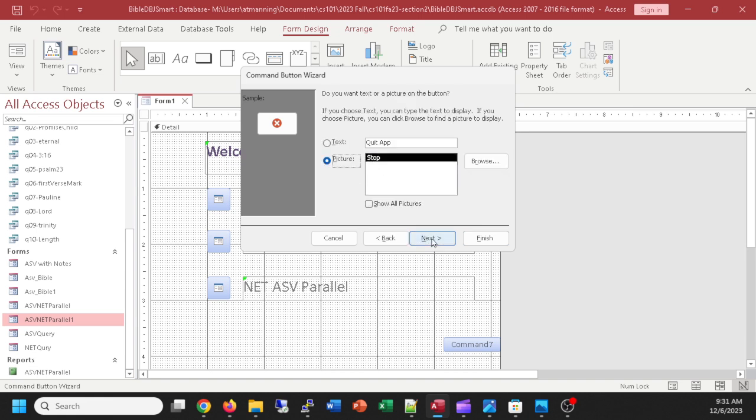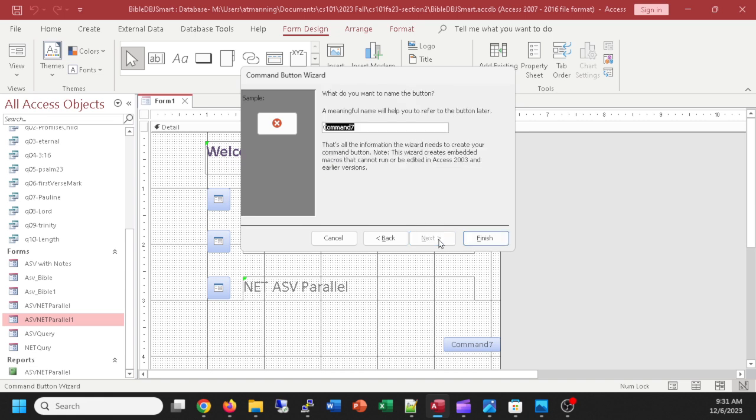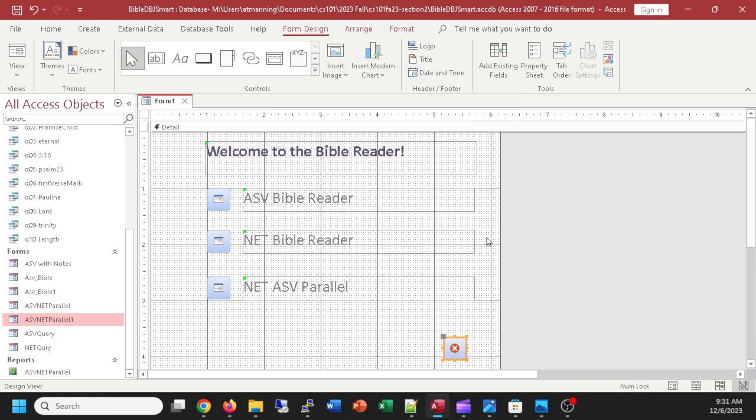And next, it's going to have a stop sign as the standard picture, and I'll call it quit for my name. And now I have that little button in the bottom right.